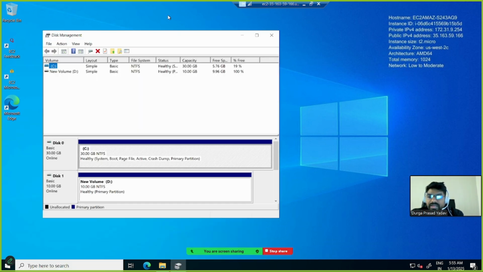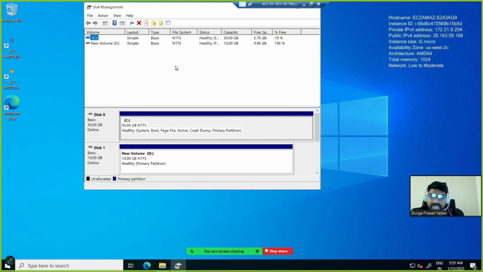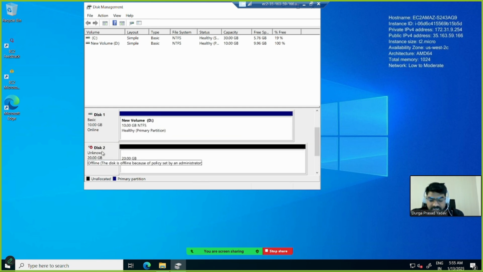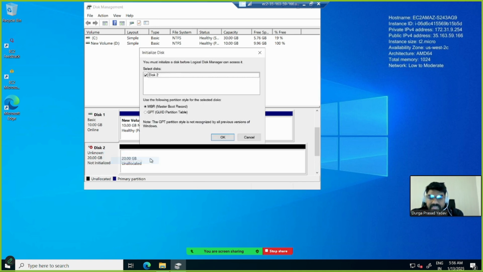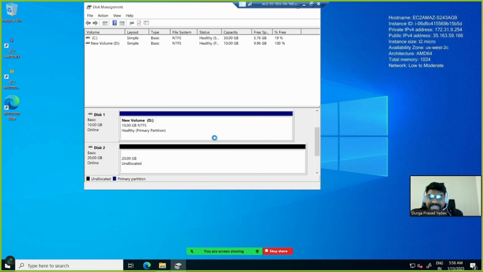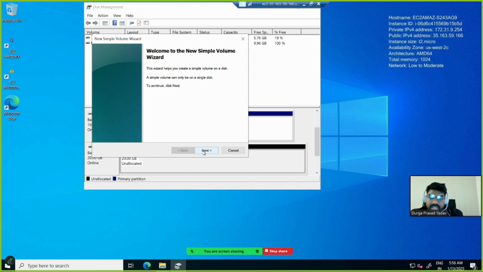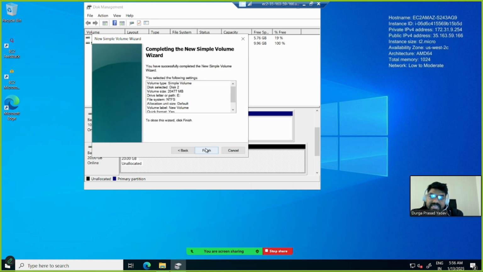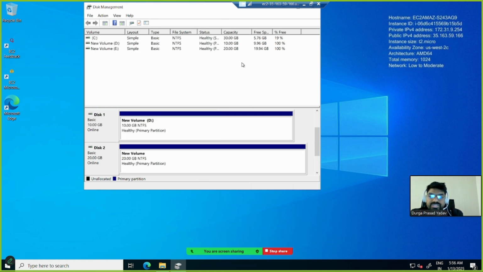Here, if you just scroll down, this is the 20 GB volume. Again, right click, make it online. Right click, initialize it. Here on the right side, on the unallocated area, right click and make a new simple volume. And again, next, the size, the name, the drive letter, and also change path. Additional settings are there which you can modify. Now, if you go back and see, we do have the new volume E also, right?